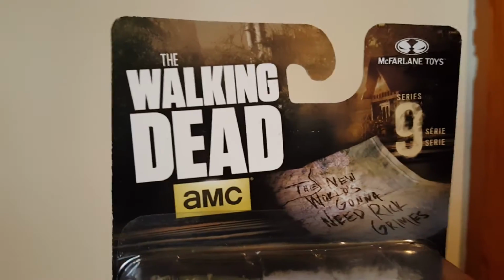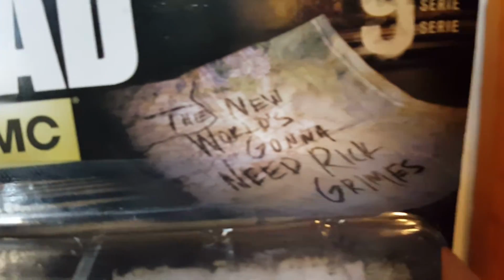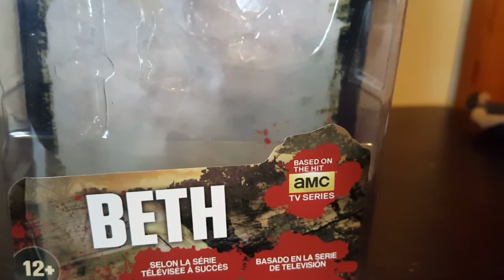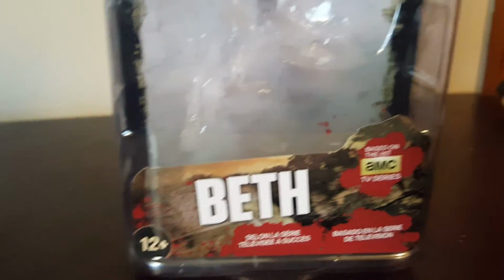At the top we have The Walking Dead AMC. In the corner we have McFarlane Toys, Series 9. The new world's gonna need Rick Grimes, where the figure would be, based on the hit AMC TV series. Sorry guys. Beth, 12 years and up.